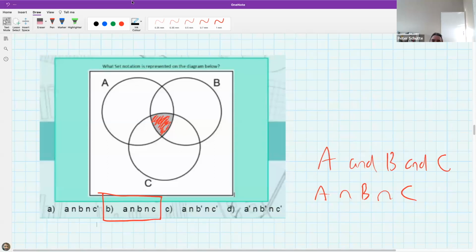Okay, so it's important that you are able to identify the different regions on a Venn diagram. In fact, let me just show you 2 things before I move on. If I had to ask you, I'm going to color in a patch of this. What area would be colored in if I say to you that I want you to shade in the area A and B? Now, I want you to think for yourself, what region do you think Mr. Skidder is going to color in now? So take a moment. And A and B would be this whole region here.